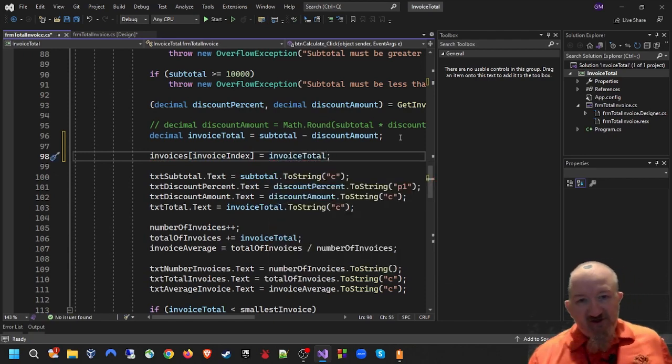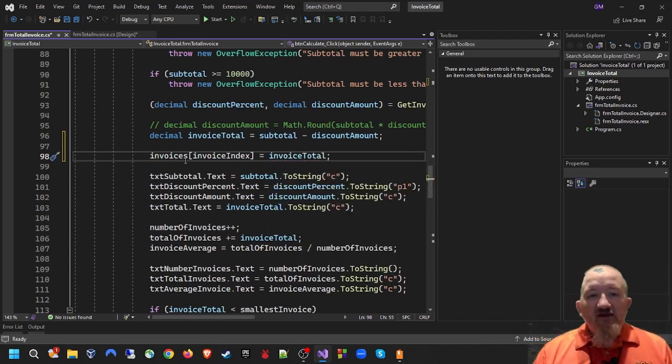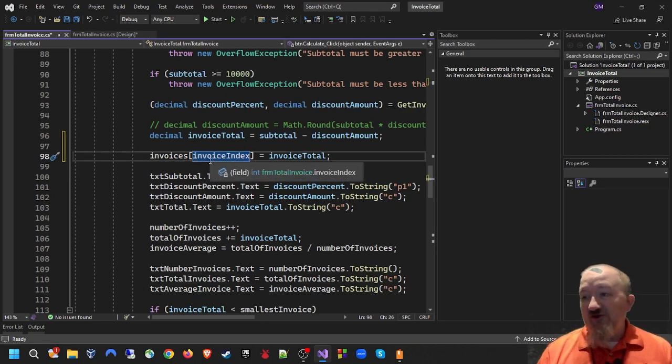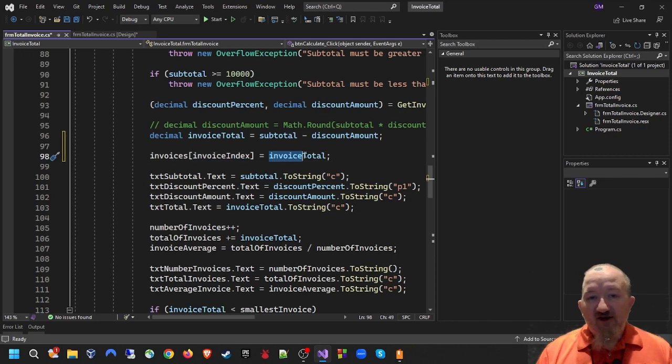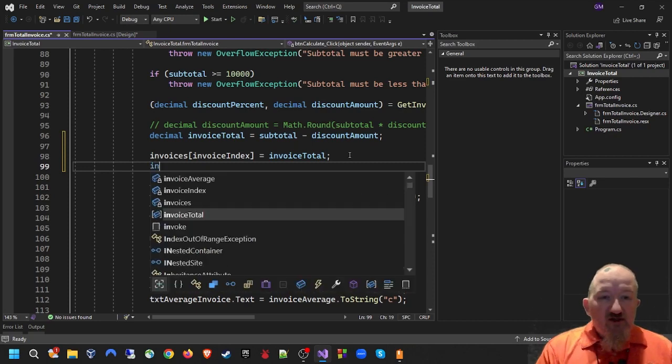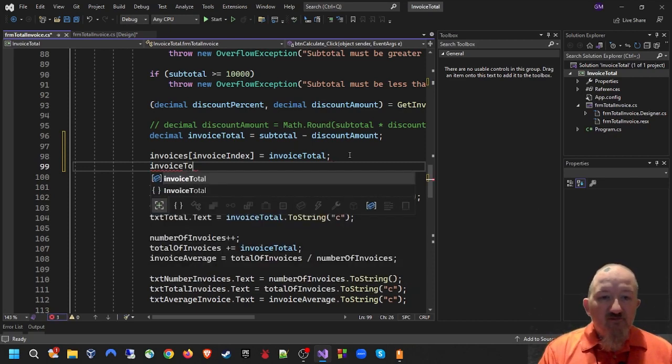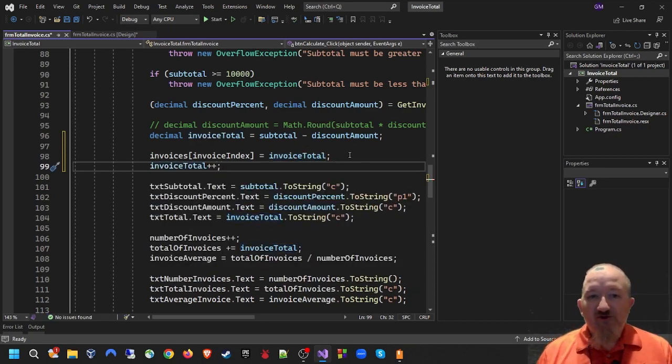So what's happening here is when we work with arrays, we work with a variable name that names the array, and we work with an index. This index starts at 0, which is the first element in our array, and we're going to say invoices at the index of 0 is assigned the value of whatever our invoice total is. And then after we do that, we need to increase invoice index by 1.